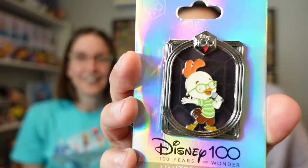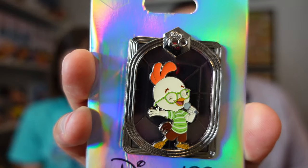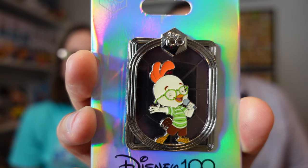I have a pin face down — I can see by the backer this is the Employee Center one. It's LE of 400. I'm going to get it out of the cellophane — neither of us have looked at it yet. It's heavy. Oh, look at it — it's Chicken Little, the Disney 100. That's so cool. We watched that not too long ago.